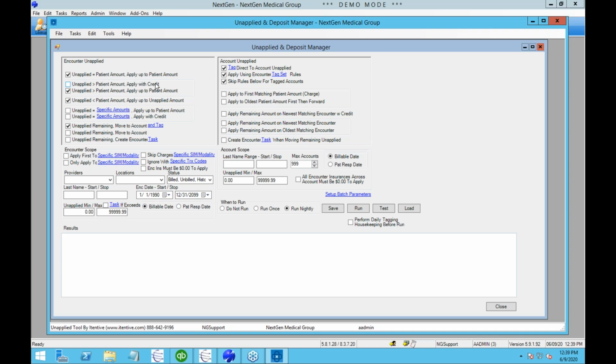And as Tom mentioned earlier, line item credits can then be refunded out via Refund Manager. So it gives you some options to do things like that too. And of course, we can take the less than scenario where the remaining unapplied amount is less than the patient amount and still go ahead and apply it if you want. If you don't want to apply it, just turn the checkbox off. Down at the bottom here are some rules about what to do with any remaining unapplied amount on the encounter. Of course, you can always just leave it on the encounter in perpetuity, things like that.